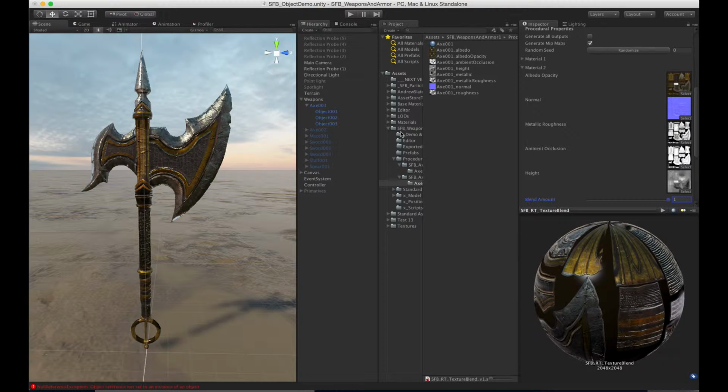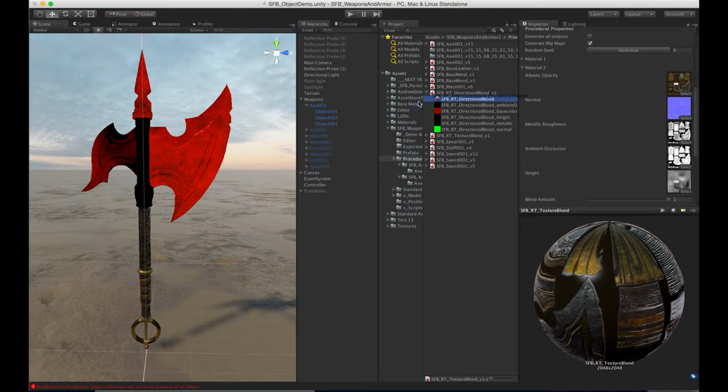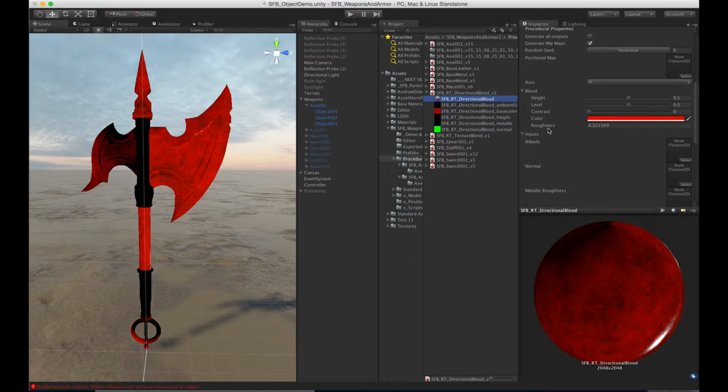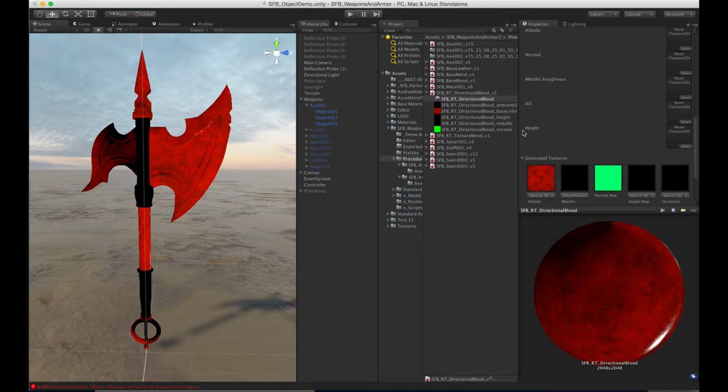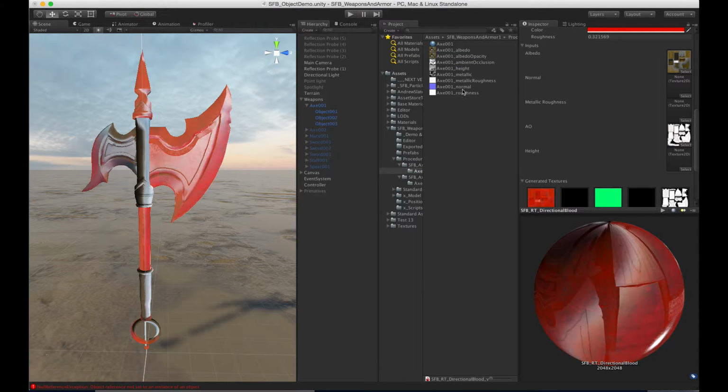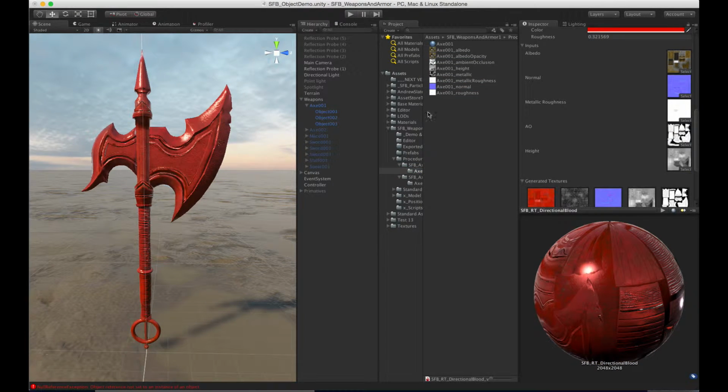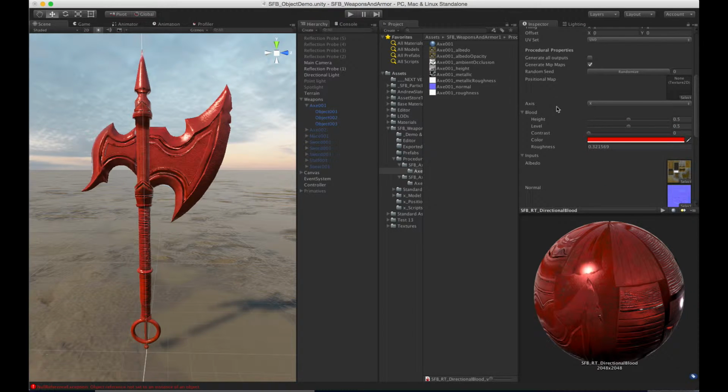So next, let's do the procedural runtime directional blood. Again, we'll bring this onto the object. This requires a material, of course, our inputs right here, and so let's start with that. Again, we'll bring in our maps. And currently it looks like it's covered by blood, but that's because we need a positional map. We do provide the positional maps for all of our objects.